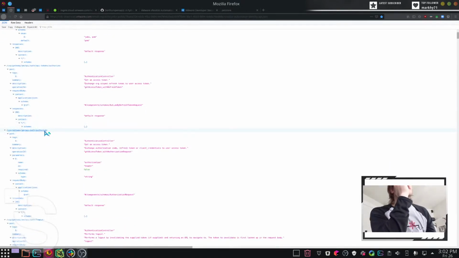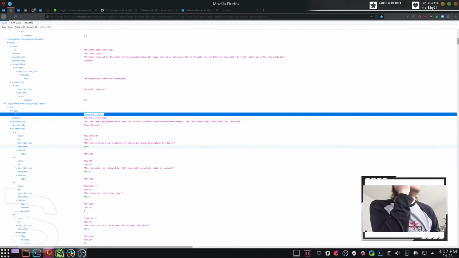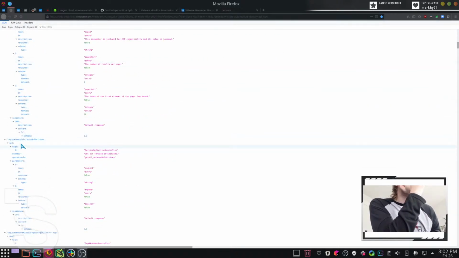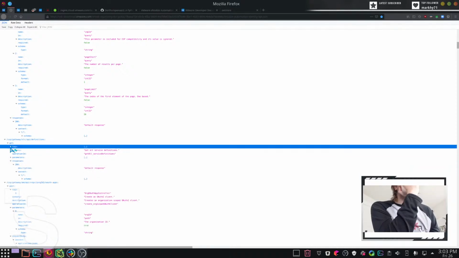So I don't think I should split this whole path. I don't think this whole path is useful, as I think the tags are a better place to go to generate my subs. Group controller dot groups dot search, or group controller dot search, is what this would turn into. One would turn into service definition controller dot definitions, and for my function, dot get.